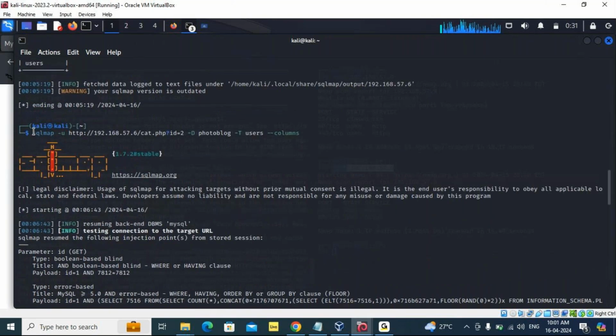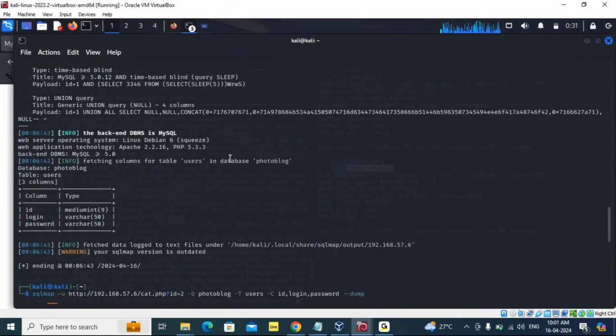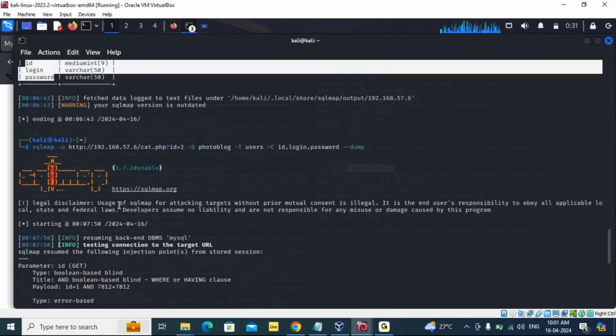Using this command, capital D photoblog, capital T users table, we were looking into the columns inside these tables. After this command we found the columns, and then we dumped those columns, and SQL map was able to find the username and password.